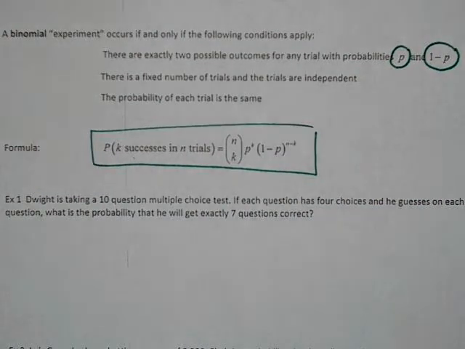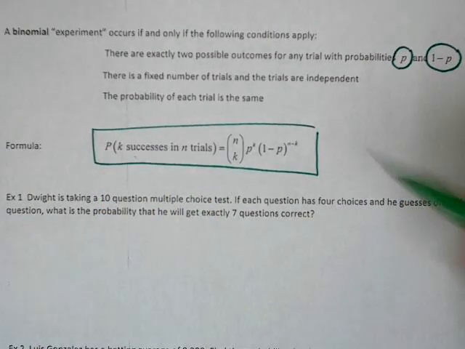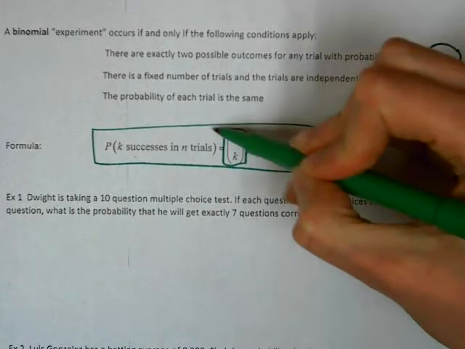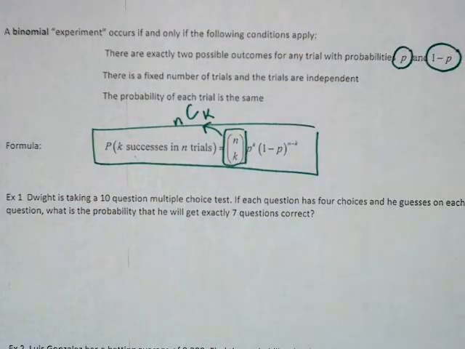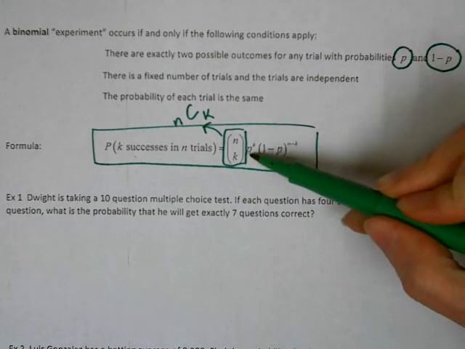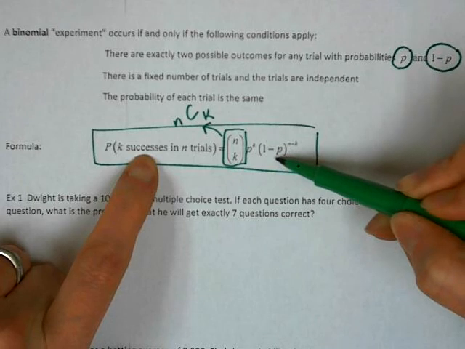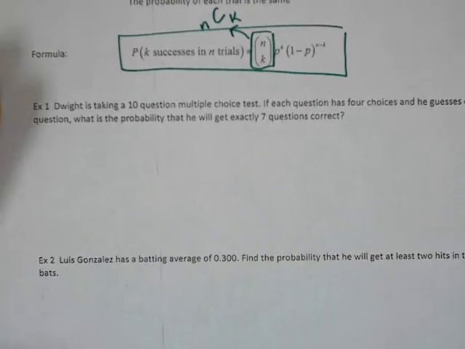So if you are doing n trials and you want k successes, it's going to be n choose k. I don't know if you guys are familiar with this form of just being n choose k. It's the same thing. And then we take the individual probabilities. We take the probability of a success and raise it to the k power, because that's how many successes we want. And then we take the probability of a non-success and raise it to the remaining power, n minus k. So I think it's pretty intuitive, this formula, but let's see how it works.